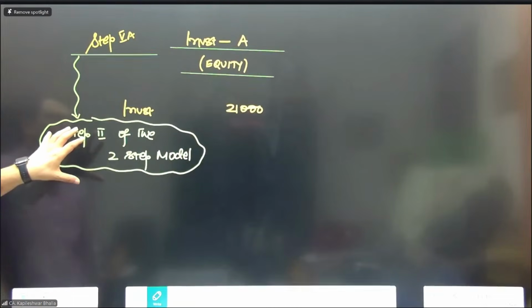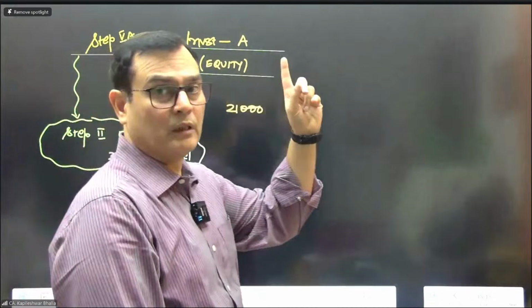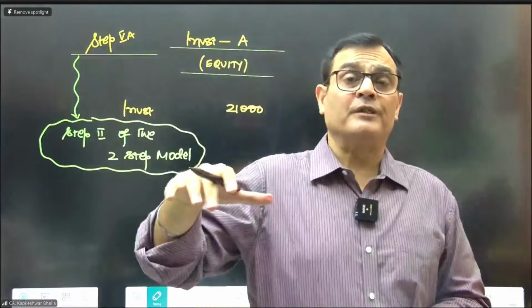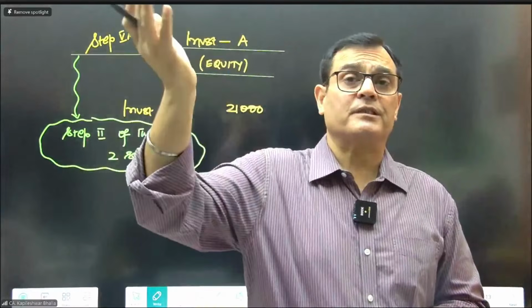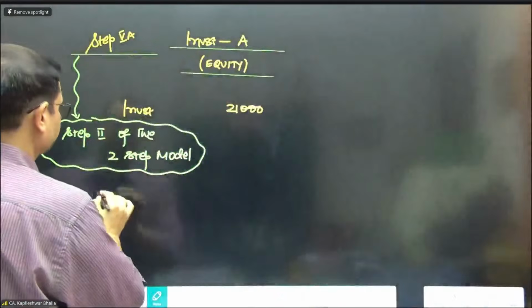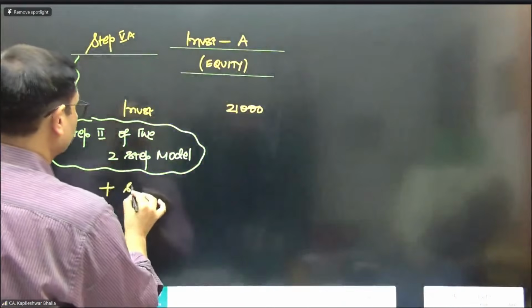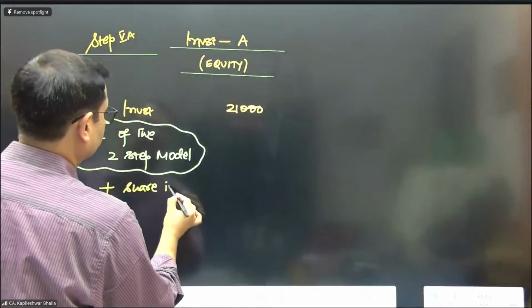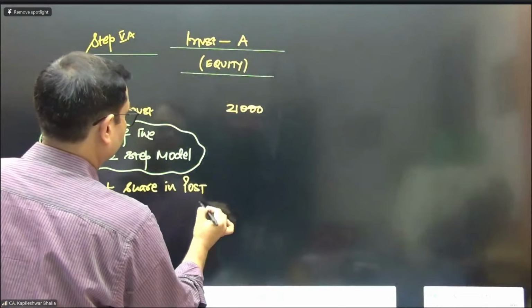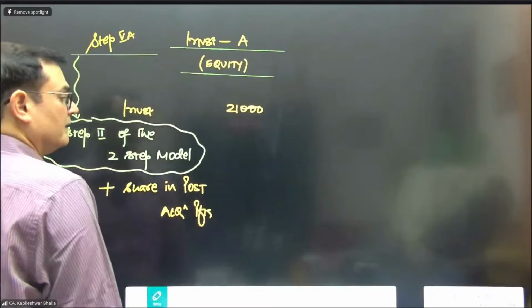So what you do in terms of the post-acquisition changes in step 2 out of the two-step model, this is the step number 5A. So the associate earned profits, the net assets go up. So you need to take the changes in the track. So we add the share in post-acquisition profits. We take the share in the post-acquisition profits in this case.